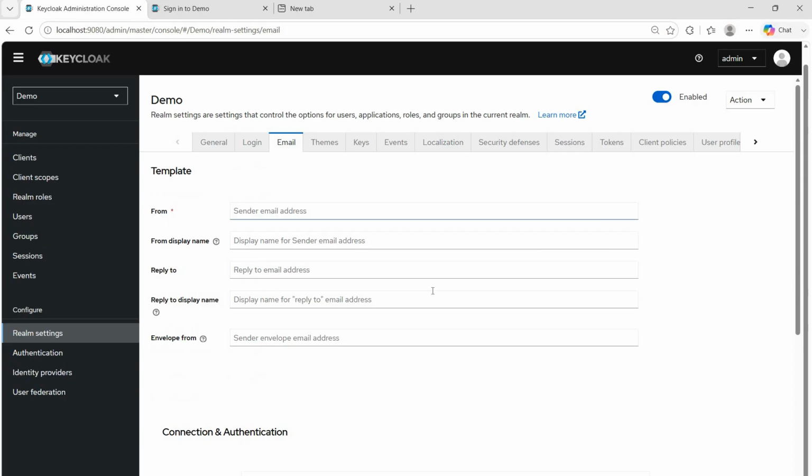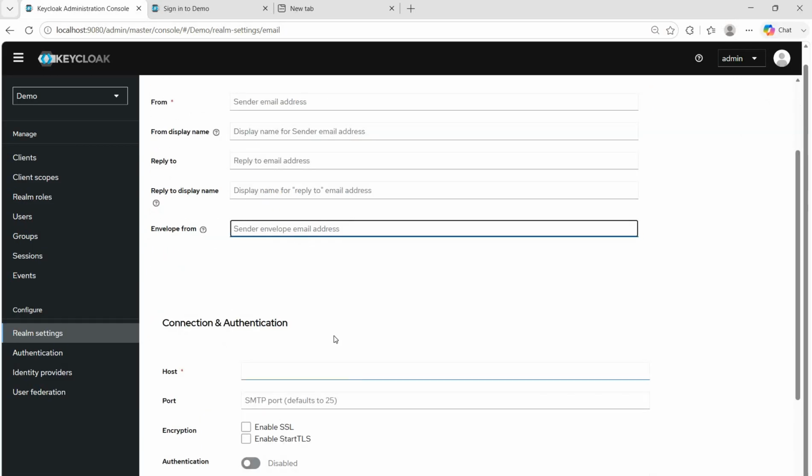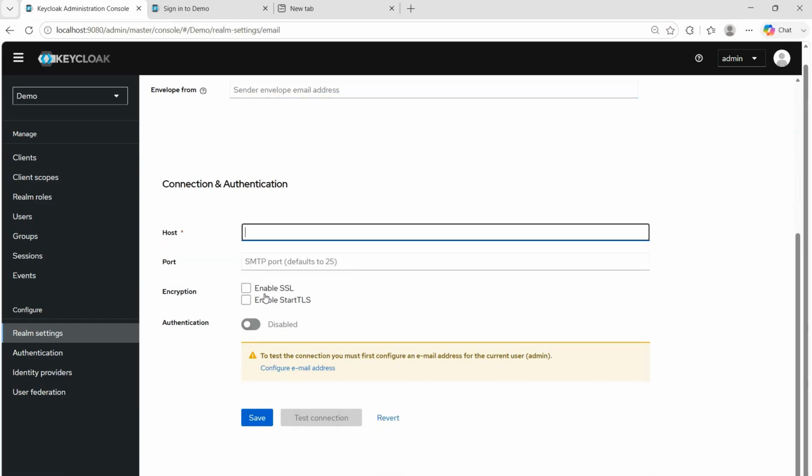Now email. In the email tab, you can see to whom you want to send, from where you want to send, what the display name, reply-to email address, and envelope from should be, and here is the host and port.